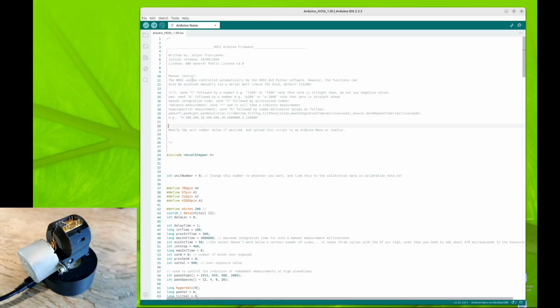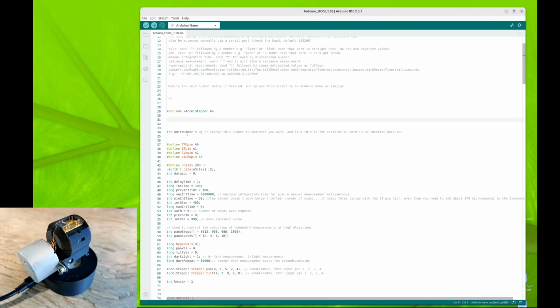So in Arduino, upload the code. So this is the code available on GitHub. There's not really anything you need to change here yourself, except perhaps this one line. So this is a unit number. If you have multiple units that you're intending to make, you need to know which unit is which, so that each unit has its own calibration data, and so with each measurement that's recorded, it looks up the unit number and the calibration data relevant to this. So when coming to calibration, consider changing the unit number if necessary.